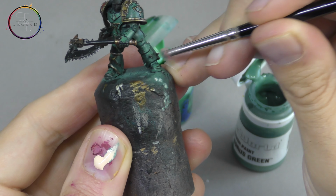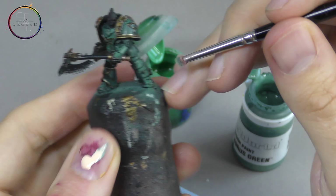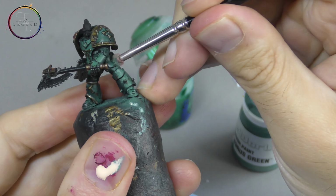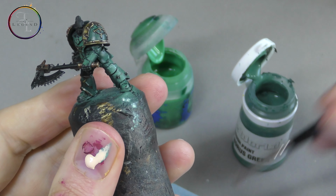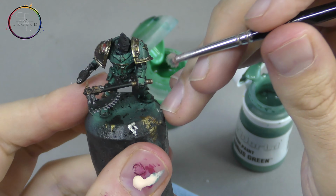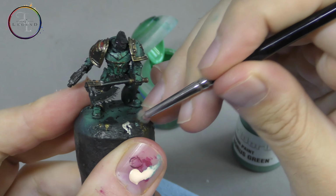In this case, we're using a mixture of Horus Green, Sybarite Green, I believe that is, as well as a small amount of Light Flesh from Vallejo. We've mixed these in all different kinds of quantities to produce very light highlighting on the miniature, those microchips. The aim is to create very strong top highlights initially. The incidental speckling that you can see on the original image, I want to recreate on my own miniature.